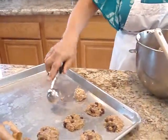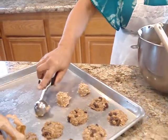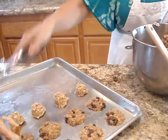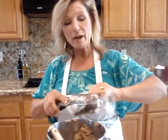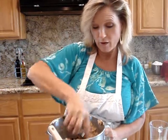So with this, we have different rows. We're going to do one kind for my youngest son. He likes plain oatmeal cookies. And then for the next row, we're going to divide the batter up by thirds. We're going to add a 1/2 cup of raisins in, because my oldest son likes just the raisins with the oatmeal.